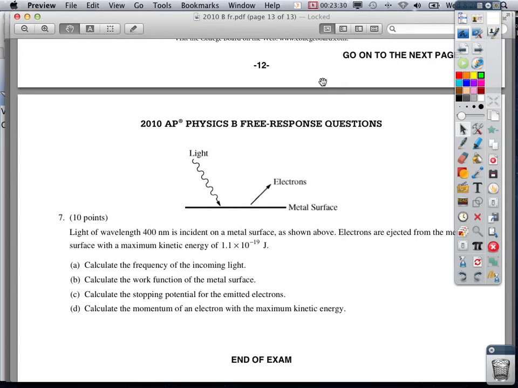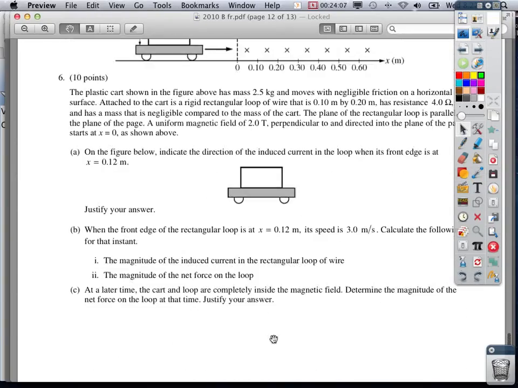Well, you tell me, what is this? A light wave comes in, an electron comes out. What is that called? The photoelectric effect. And when I say photoelectric effect, if you spent any time looking at the video that I made, or if you were here, photoelectric effect should make you think of a specific equation. And then that should make you think, okay, that's work function, that's getting out of bed. I remember that analogy. Getting out of bed, that's to get the electron to the top. And then hf, that's the energy of the photon, and KE is going to be the energy of the electron. But anyway, I'm not going to coach you anymore.